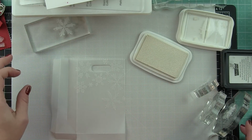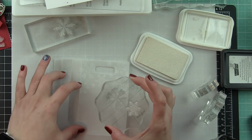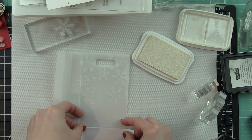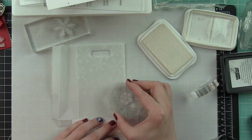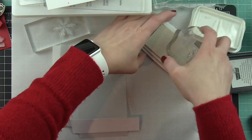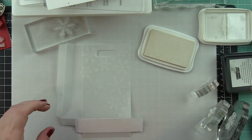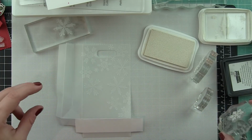You could use any kind of pattern that you wanted to for the background. It would probably even be cute to do a text background, do a whole bunch of Yetis all over the background. Whatever you want to do. I think the Holly snowflakes are stunning. These are beautiful snowflake designs and they create just amazing backgrounds as well as accents. And I've used them a ton this season. They were released for this holiday season, so still a fairly new product.